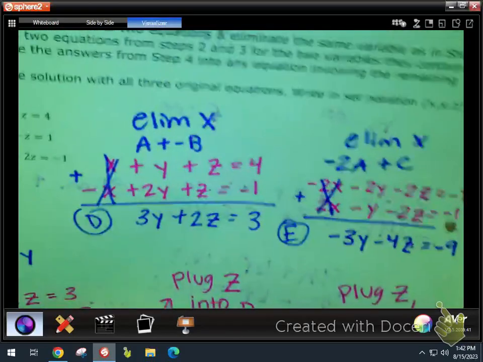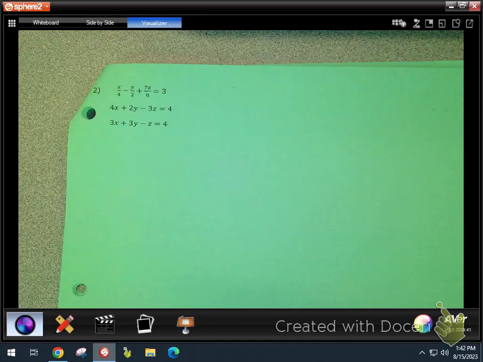If that kind of went way over your head, don't worry. We'll cross that bridge when we get there. But sometimes it just accidentally happens, and I saw a lot in Delta Math, and people were like, whoa, it took out 2. Okay, that's fine. It just helps you find one, but you've got to use a 2-variable equation to find the other one. Okay? So let's look at number 2 real quick.